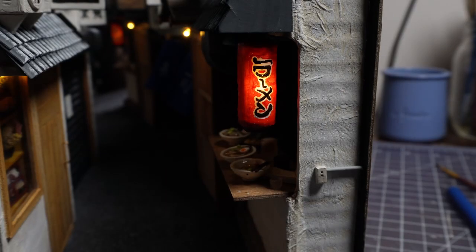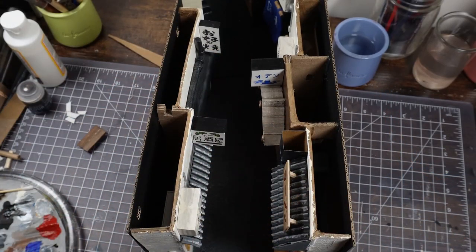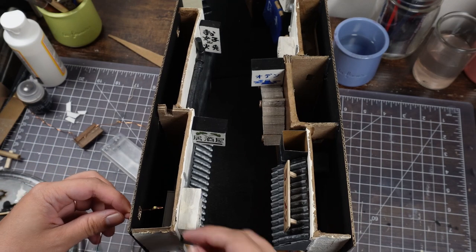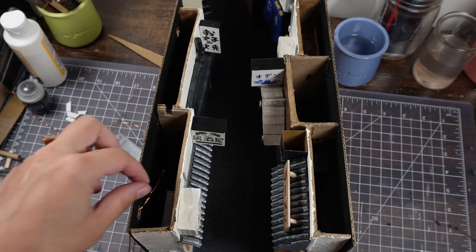Let there be light. I popped one of the lights in the lantern as a test, and it's so cute. I wove the strings of fairy lights from one hole to the other, taping it in place where it needed to so I didn't constantly yank it out of the holes.